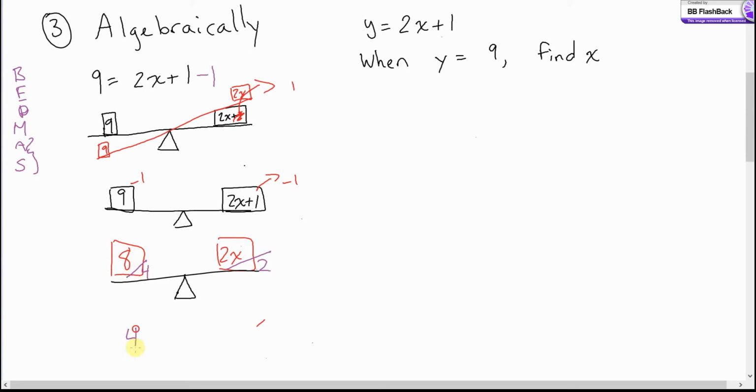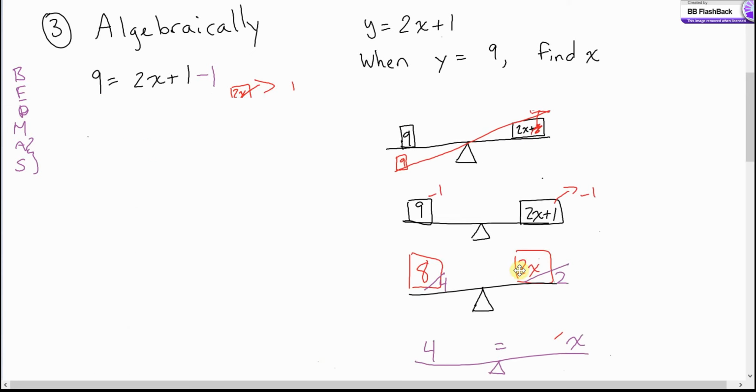Then we get down to 4 is equal to, oops, not 2. Did anyone catch that? I made a mistake. What's the mistake? 4 is equal to x, because 2 divided by 2, that's how we got rid of the 2's. They're going to be gone. Okay, so this was like a picture to represent what's going on. I'm going to get this picture out of here, and we're going to see what it looks like in real algebraic steps.